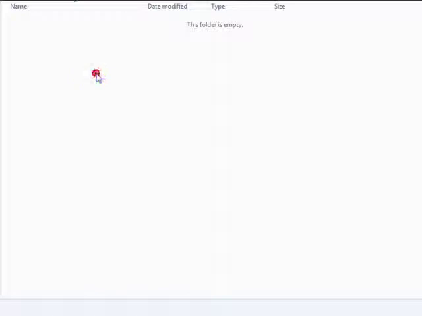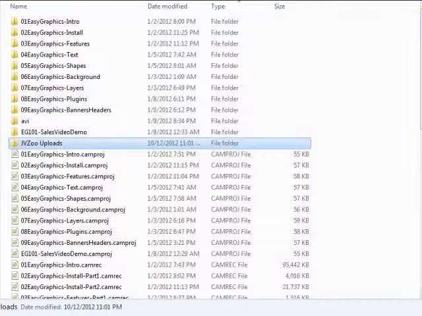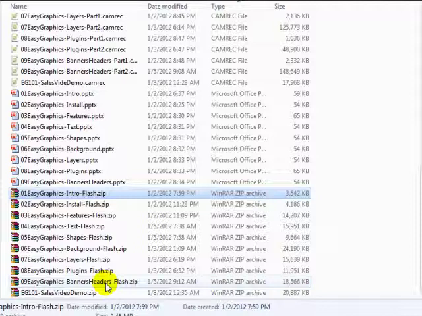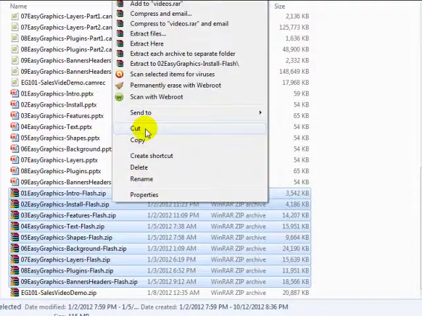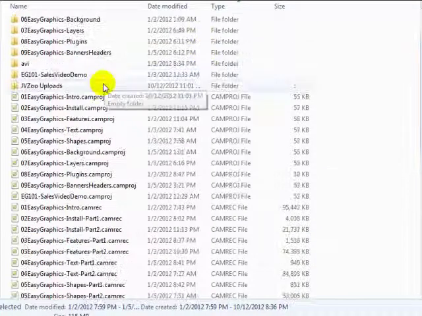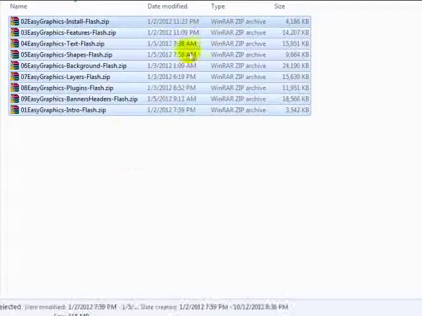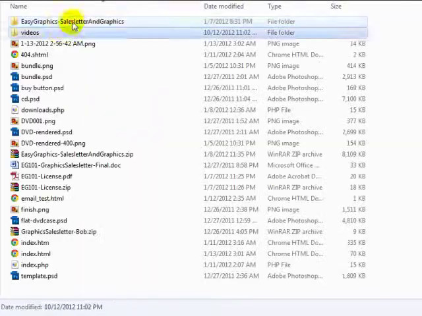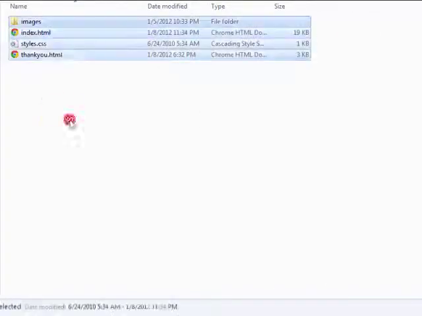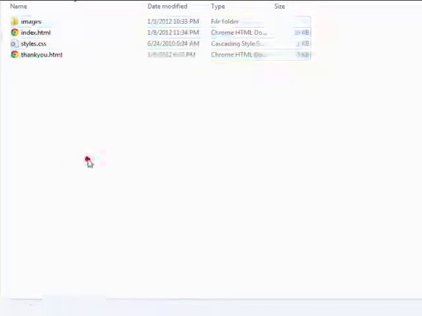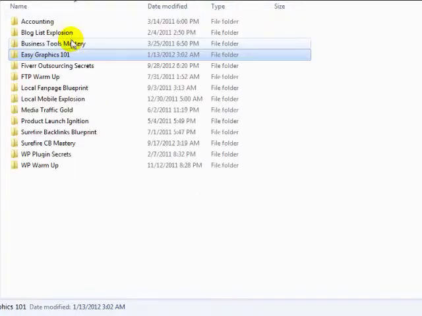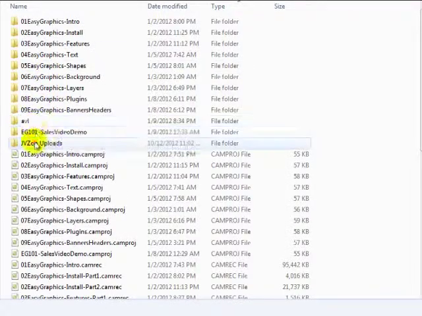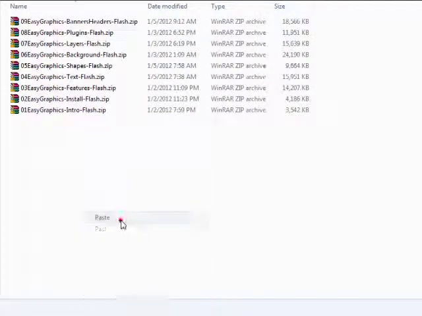And what I want to do is just to cut those. So as you saw earlier, what I did was highlight these and then right click, cut or copy, and then just copy these over to here. So paste. And there we go. So we got the 9 videos here. Now I want to access my thank you page and my sales page. And they're located here. So I'm going to highlight these and then copy these. And then I'm going to go back to that folder that we just created. And I'm going to paste that here.